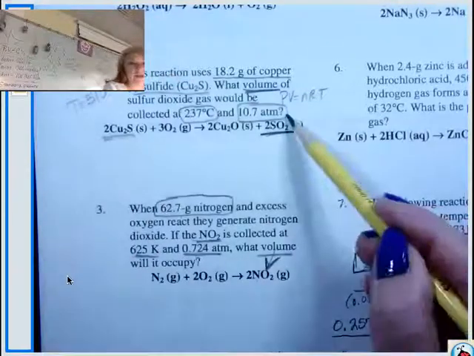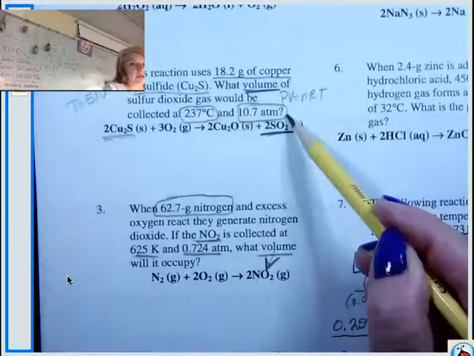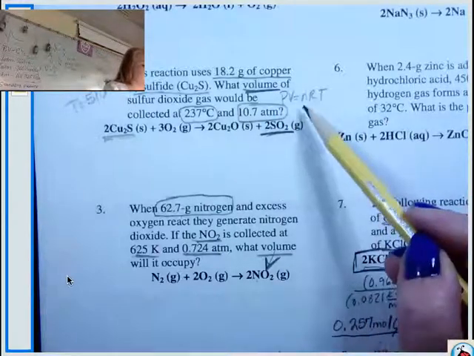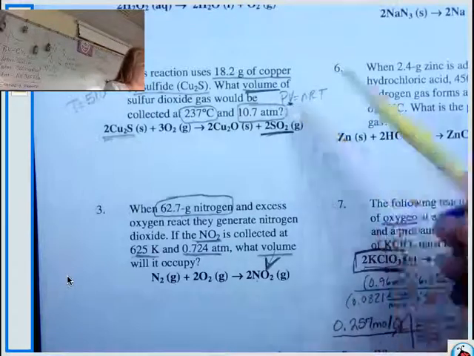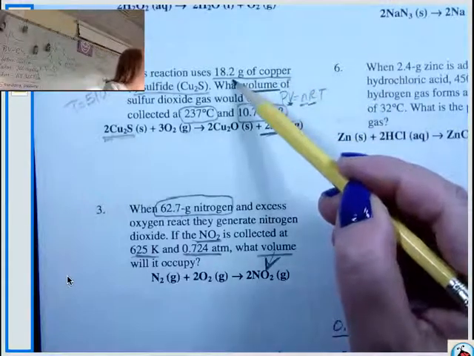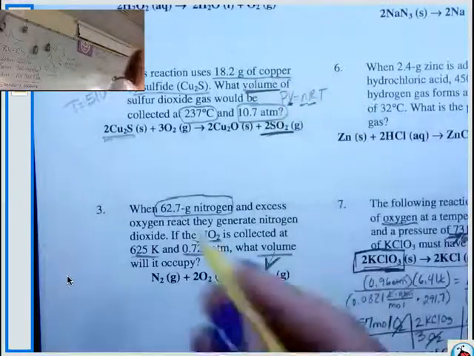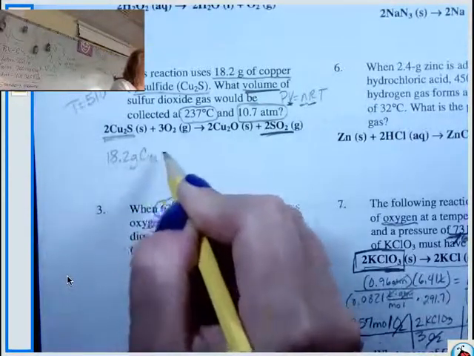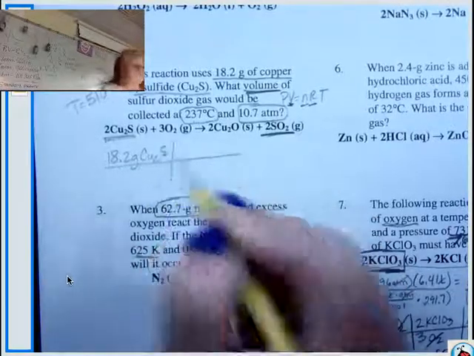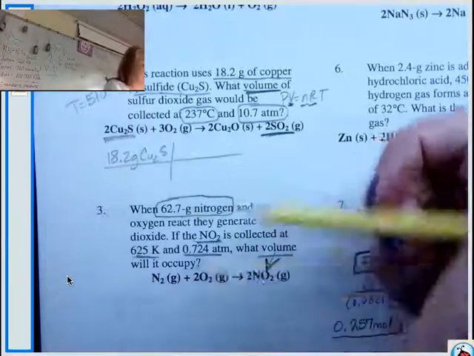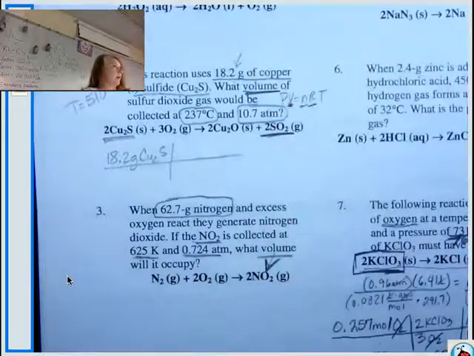Is our pressure okay? It's in the proper units? Yes. All right. And then what else do we need? Volume, we're looking for that, right? We need the R, and we need moles. So do we have moles done properly? Not yet. So we need to take care of that, right? All right. So if I start off with 18.2 grams of copper 1 sulfide, what's my next step? Because this unit right here is in grams. So do we have anything in moles that we can plug into PIVNERT?